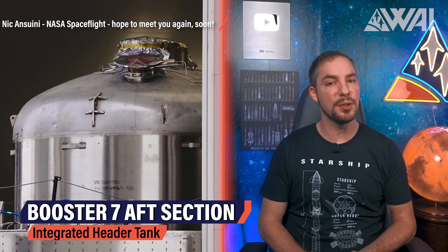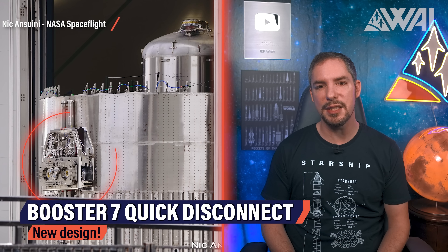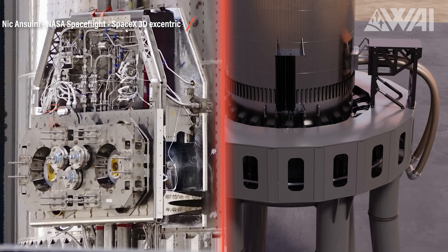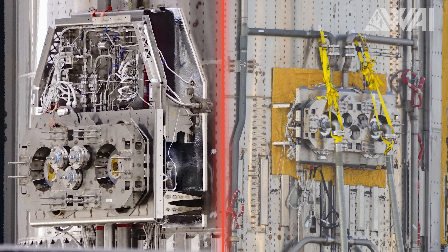Nick Enzoini took one of those rare shots through the open tent doors, revealing Booster 7's aft section with the new header tank sticking out. This tank will sit on top of the fuel manifold and be the booster's landing burn fuel reserve — Booster 4 does not have this yet. He also took pictures of the attached quick disconnect panel, which interfaces with the orbital launch table quick disconnect arm and is responsible for fueling, engine startup connections, and electrical and data connections. It's been redesigned — SpaceX must have found flaws in the old design while doing cryogenic testing on the orbital launch mount. This is an excellent example of why even a phase with no flights can bring considerable progress.